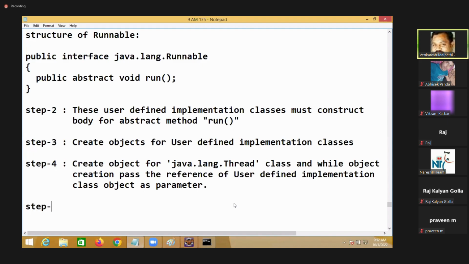Okay. Now, step 5. Execute the run method using the start method.